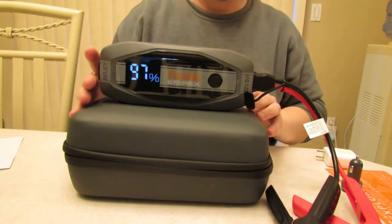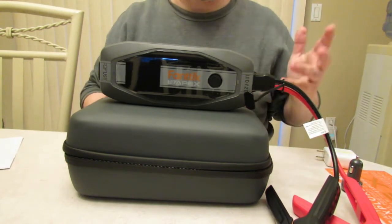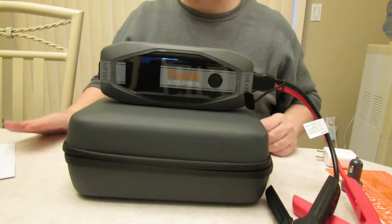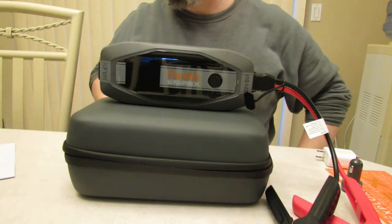That's a big one. It's got overcharge protection, like temperature, too high, too low protection. It's got quite a bit. Like I said, it will jump start vehicles up to 8.5 liter gasoline engines and 6.0 liter diesel engines.